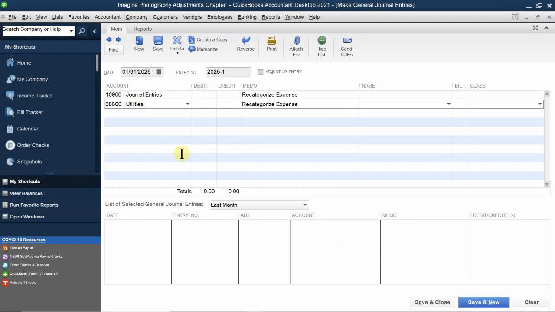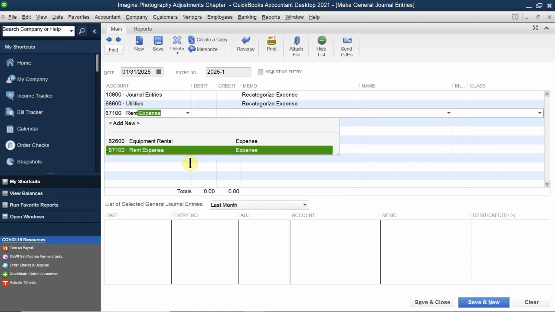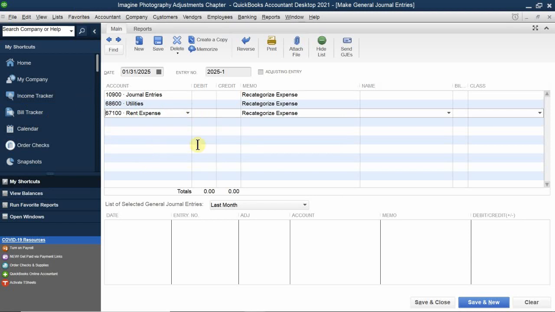Because in this case, I've mentioned before, we accidentally paid for the entire rent, but we forgot to take a small portion of that money to go towards utilities. So that's exactly what we're going to do. We have the utilities expense, and we're going to be taking it out from my rent expense because I ended up dumping too much money into my rent expense, and I need to distribute it out to utilities.